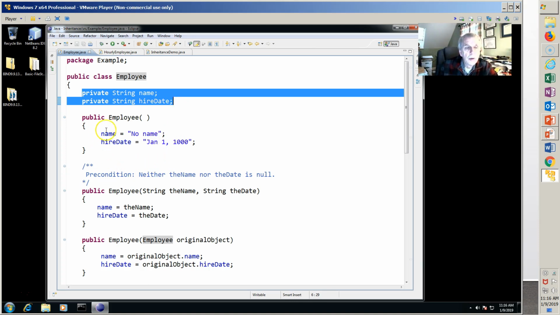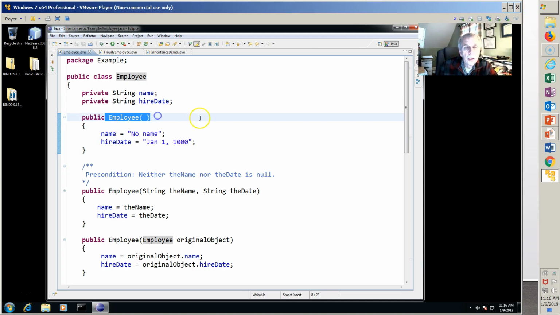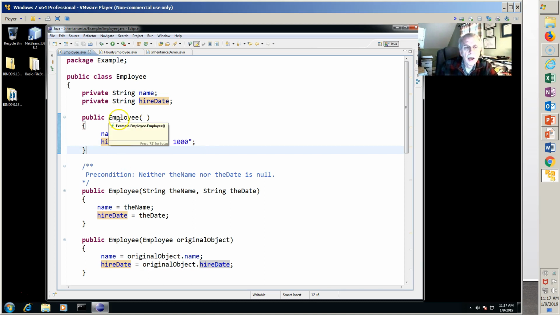But let's assume we've got this no-arg constructor, kind of a default constructor, and we simply assign to the name, no name. We're going to assign to the hire date this character string. We're making them both strings just for simplicity. So that's what would happen if you just instantiate an object and this constructor is invoked.